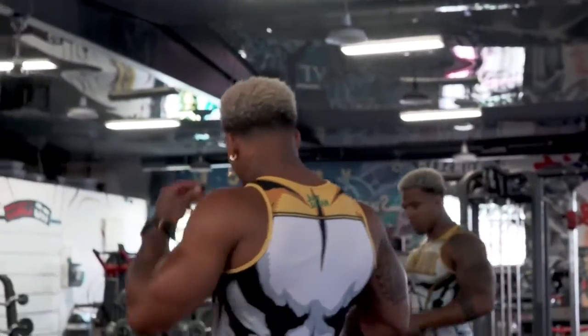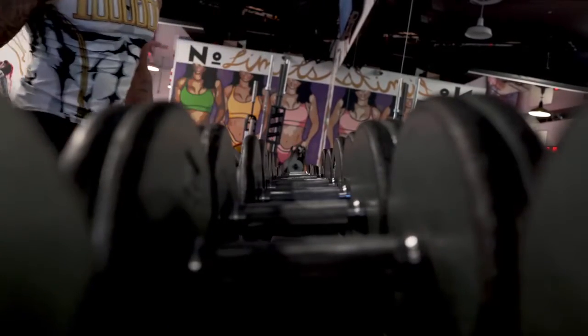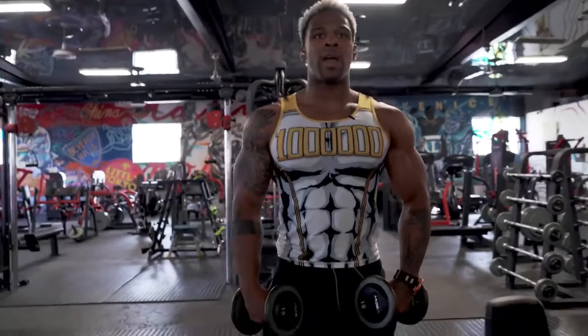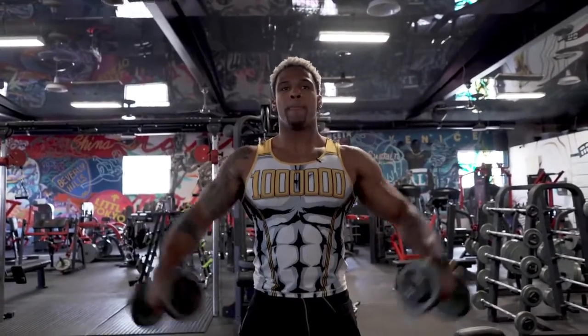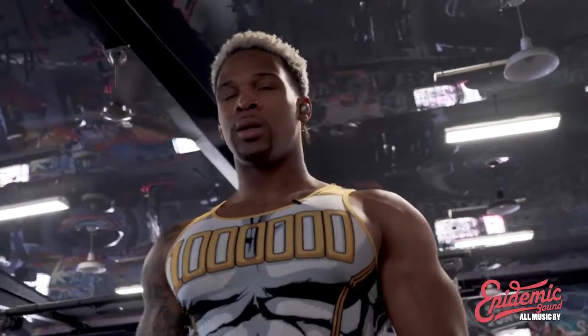So with lateral raises, you don't need to go crazy heavy. Like I said, 20 reps for the first set. I'm using 15s and I'm strong as fuck, so just put that into perspective. Not trying to be a dick. Also, when I do lateral raises, I start right here from the front and I go out right here. Don't shrug, keep this down, stay tight.